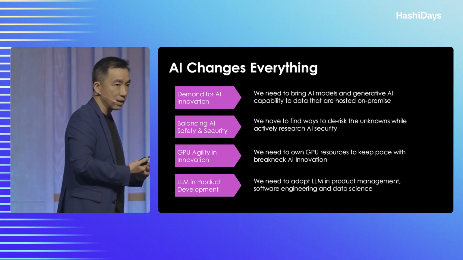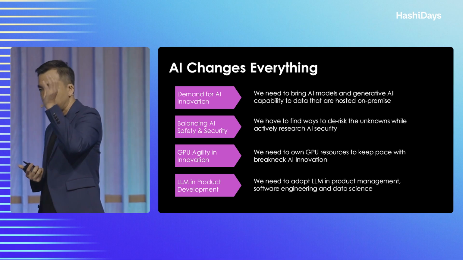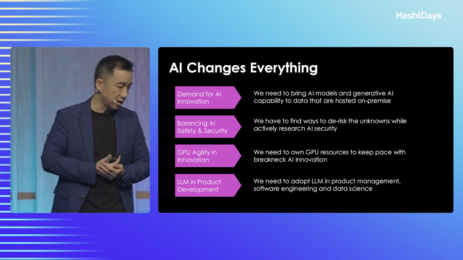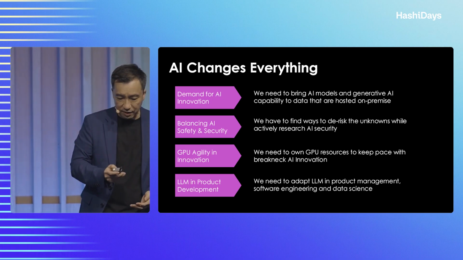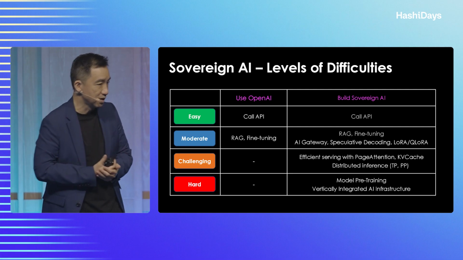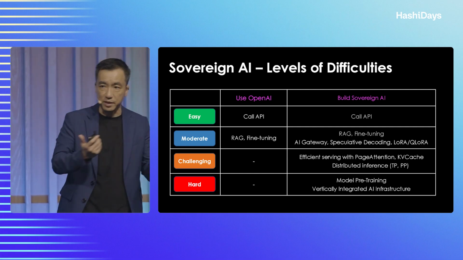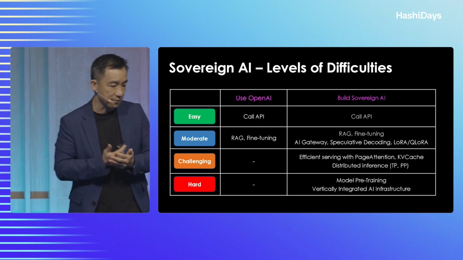And we need to bring LLMs into the product development lifecycle, right? Whether it is DevOps, product management, or software development, how do we incorporate AI and LLMs into that space? So these are really the challenges, right? And to illustrate that with two comparisons, it looks like this. If you use an API, I'm just using OpenAI as an example. It could be Anthropic, it could be anybody else. If you use an API from OpenAI, right?